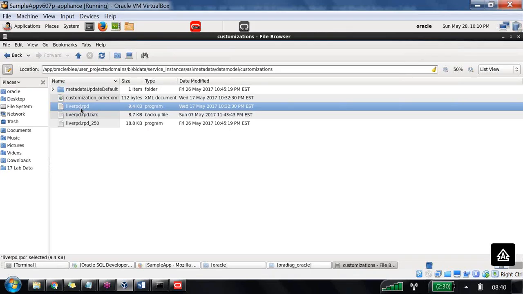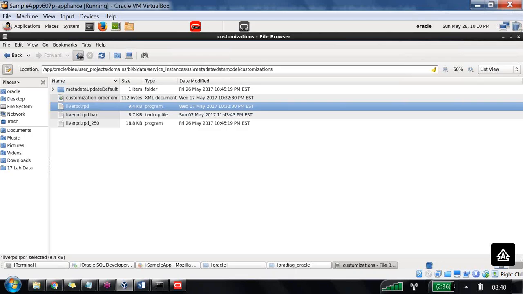If you want to do any modifications also, what do you have to do? Download the RPD. The download command is available, right? Download the RPD and work 2 or 3 days. If you have big work, work 2 or 3 days offline, then upload the RPD. If it is 1 or 2 hours of work, we can directly open it in online mode and work on it. That is the best way. Major work: download, work offline and upload it. Minor work: directly open online and do the check-in, check-out, those things.